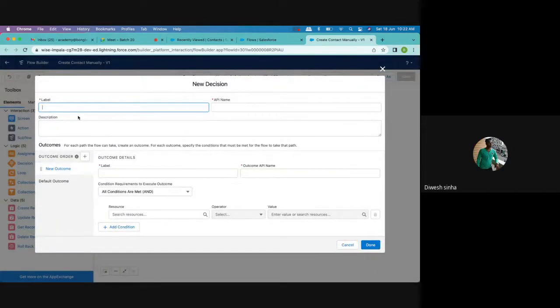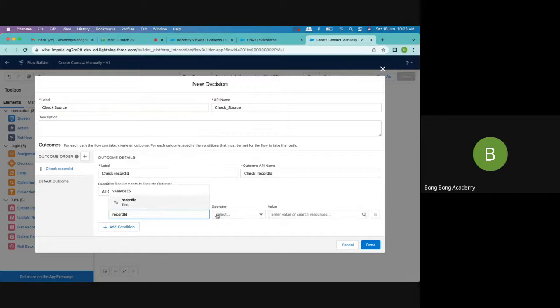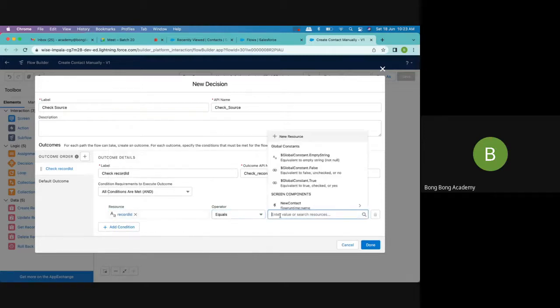Let's pick source. Check record ID. I will say record ID equals empty string.